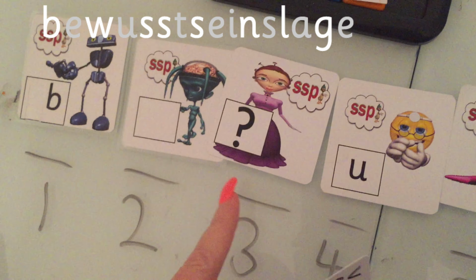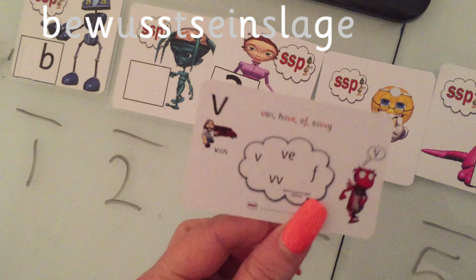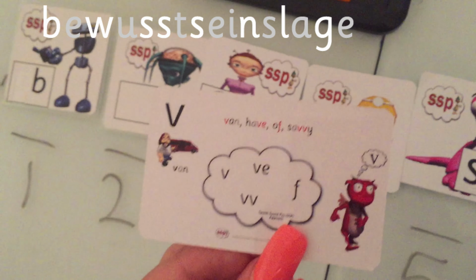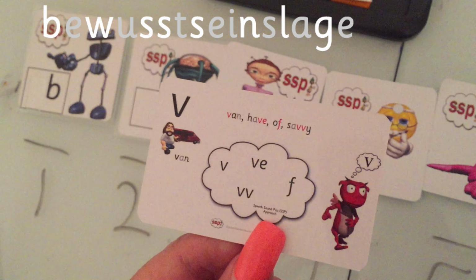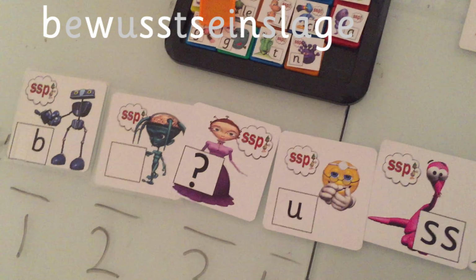Let's have a look at all the choices. So in our spelling cloud, we've got all the choices as this, and we haven't got a choice of the V being a W, as in this word. So what we would do if we're investigating this word is the children would write the W on the outside of the cloud and see if they can find another word that has got the V sound represented by the W. In the meantime, you put the Miss Emma card there.